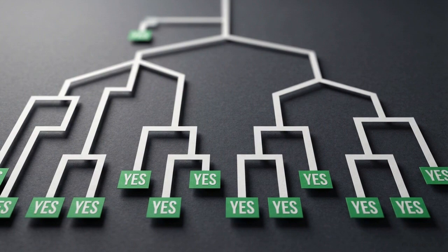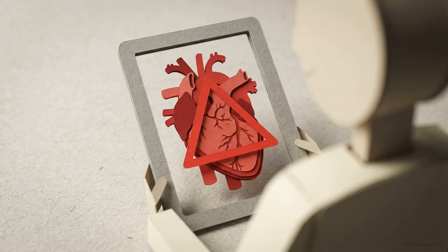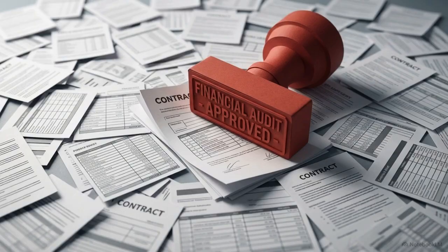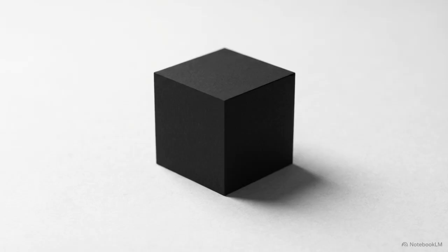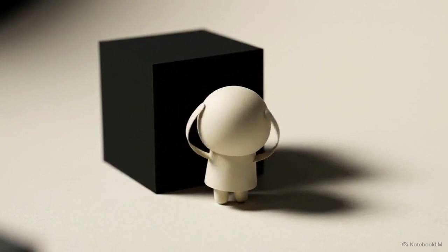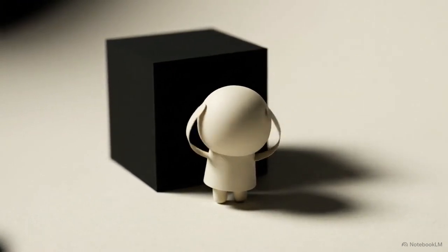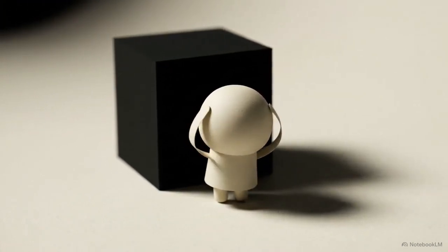Imagine a computer tells a doctor that a patient needs a risky surgery, or an algorithm tells a bank to deny your mortgage application. In these moments, you naturally want to know why the machine made that choice. Many modern artificial intelligence models are incredibly complex. They behave like sealed black boxes, where even the engineers who built them cannot see the internal math to explain how the program arrived at a specific answer.